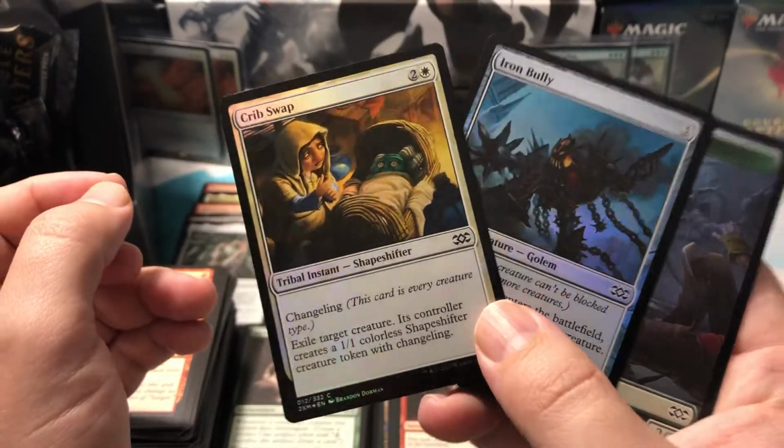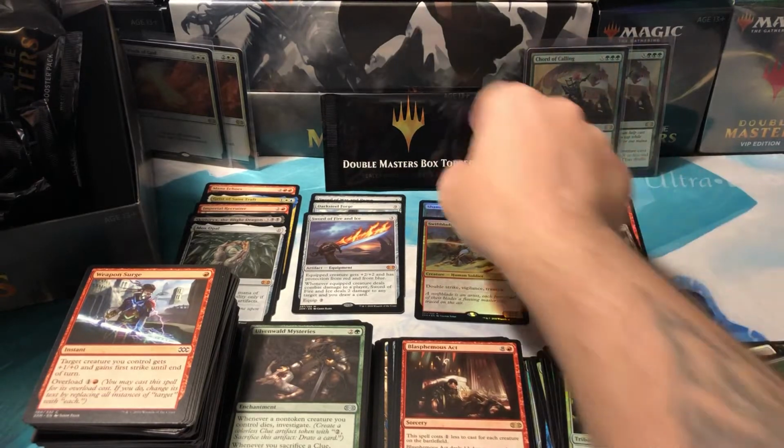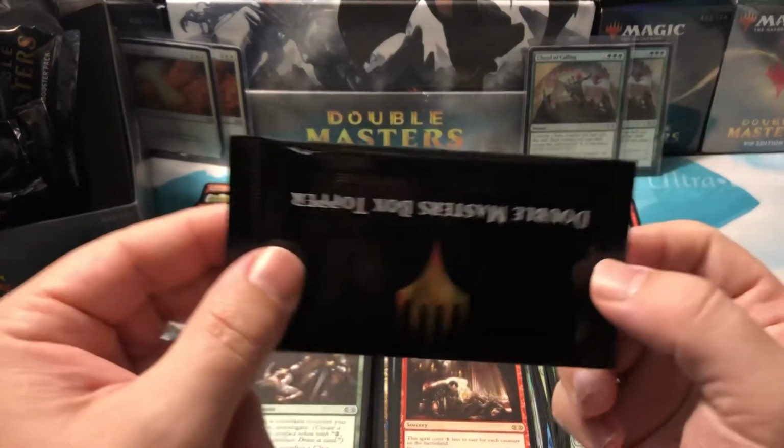That's just rude, steal somebody's baby. And a Wolf Token. There you go. Okay, so we did pretty good, but let's see what the box toppers are going to behold.